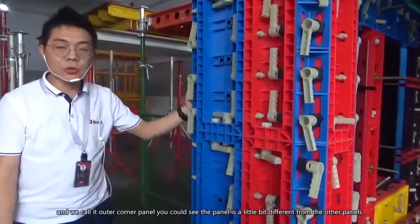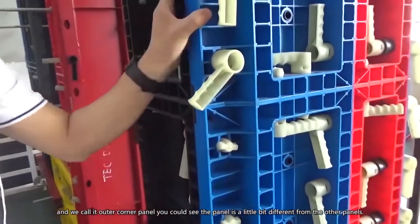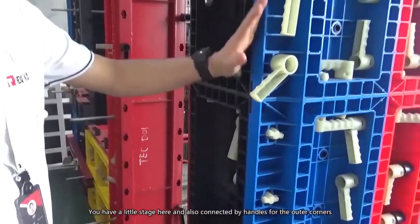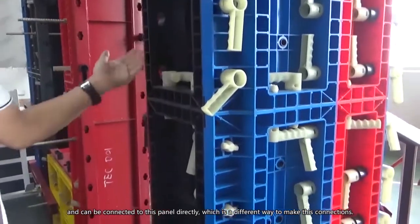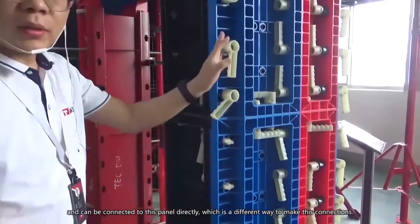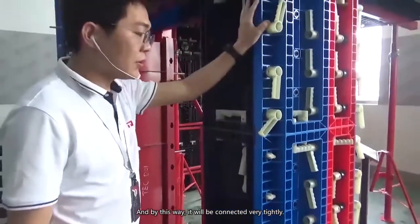We call it the outer corner panel. You can see this panel is a little bit different from other panels. It has a little stage here, and it can also be connected by handles for the outer corner, and it will connect to this panel directly instead of connecting to the same panel in the same way. It's a different way to make these connections, and this way it will be connected very tightly.